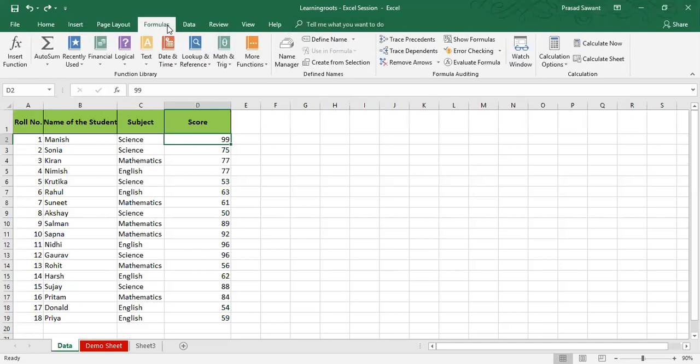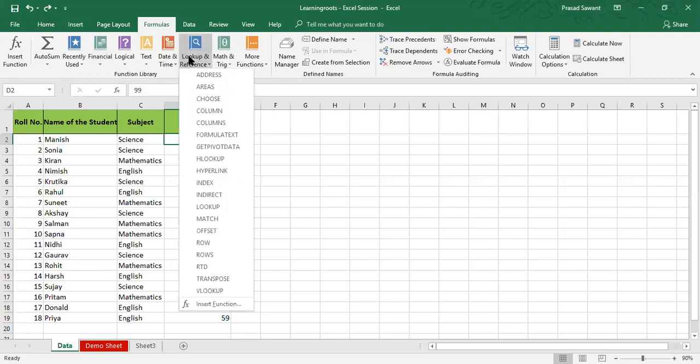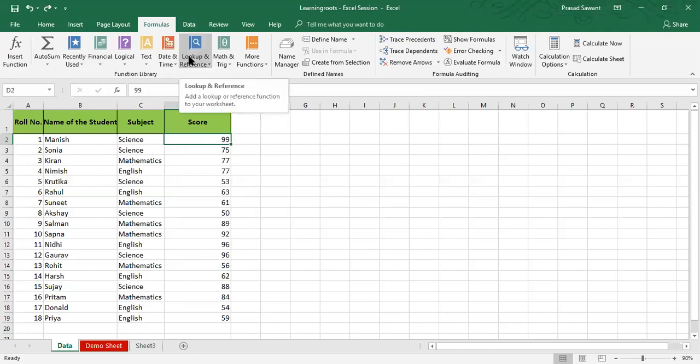Formula, we'll be spending a lot of time on in the third and the fourth session. The advantage that we have in 2016 Excel is you don't have to remember each and every function that is there. You can look for the function here, but it's always good to know the syntax and the exact function, at least for a few things that you'll be using on a regular basis. So you have financial, logical, text, date and time, lookup, reference, all these things, but we'll not be getting into each and everything because there are too many functions. We'll be using the ones that you will typically need to do your work or during your MBA program.